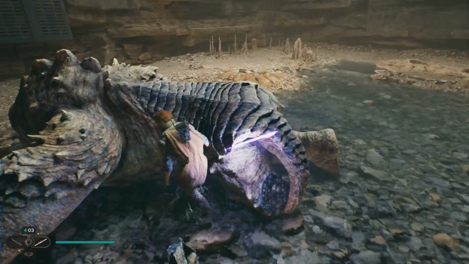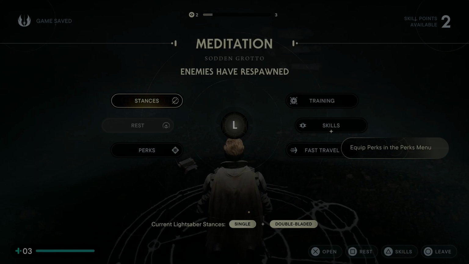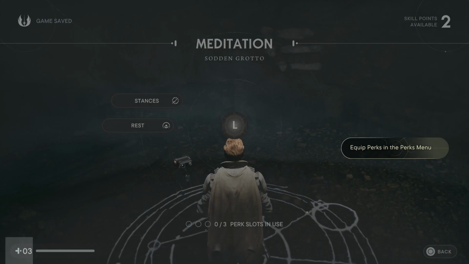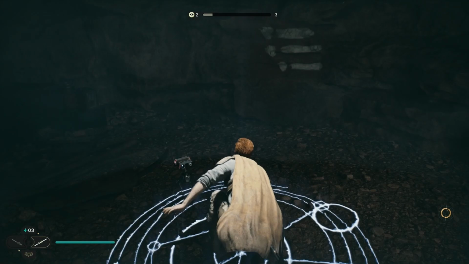Look at him. Oh my god. That was insane. I wonder if he comes back. Could you imagine? And it did give us a whole level. Did it? It did give us a whole level. Okay. So now we have perks unlocked. Let's equip the perk. Definitely shatter. And we have one slot available.